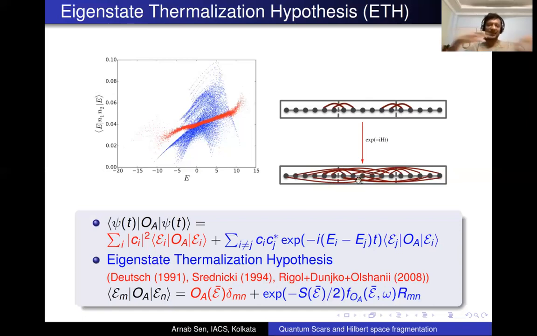Now, because this entanglement becomes more and more complicated, if you look at a local correlation function, so maybe you're measuring some expectation value of this spin at this site, then because the quantum information is spreading in such a complicated manner through the entire system, unless you look at some highly non-local correlation functions at large time, you cannot make out that the system is in a pure state. And if you just look at local correlation functions, you would almost think that the memory of your initial state is erased. But it's actually not erased. It's just distributed through your entire system in more and more complicated entanglement structures.